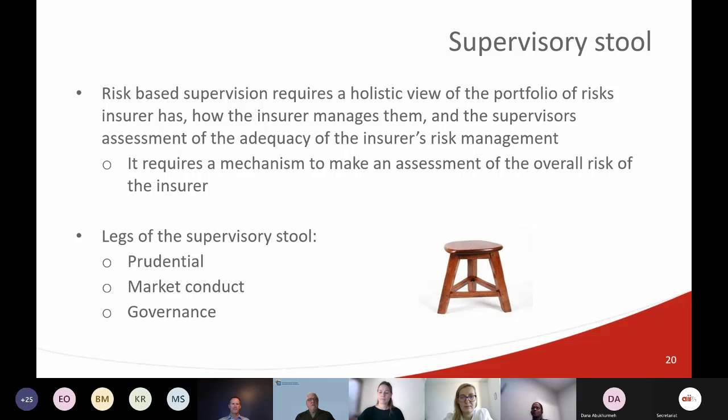I introduced in the video this concept of a supervisory stool, and just stepping back from that a bit, there are a couple of conclusions that can come out. As we said, insurers can fail for a broad range of reasons. That's not surprising because they take on and face a broad range of risks. Indeed, they have to face risks, because if they don't, they don't have an insurance business. So from a supervisory perspective, the challenge is to identify the material risks as well as possible and then to mitigate them. Just as an aside, sometimes you see the statement, we'll address all risks. That's a really silly statement because it presumes you know what they all are, which you don't, because the risk scenario evolves, and it needs a materiality constraint applied to it. So when you see something that says, we'll address all identified material risks, then you know you've got an understanding of the environment and that it's moving.